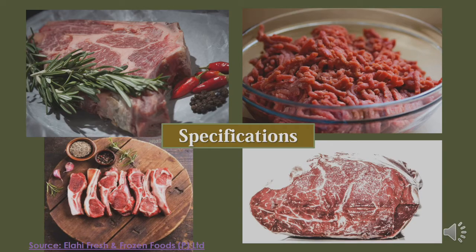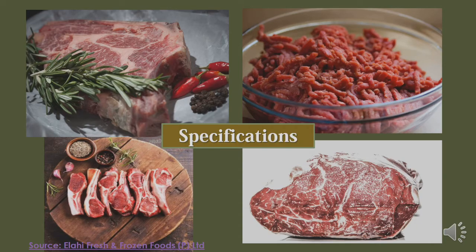While you look at the top right-hand side, that is the minced meat, of course, the beef. So you can make meatballs, or you can make other foods. That is the minced one. Maybe you need to order from the vendor or suppliers if you don't have the machines to do it.